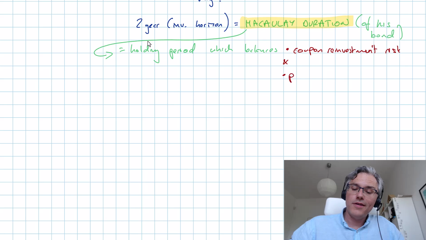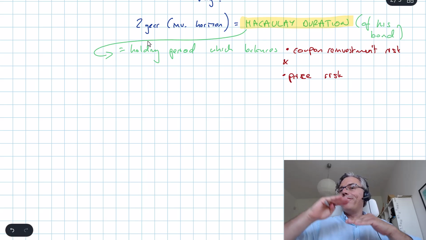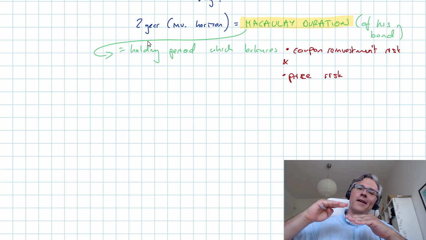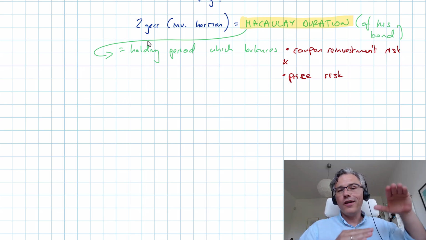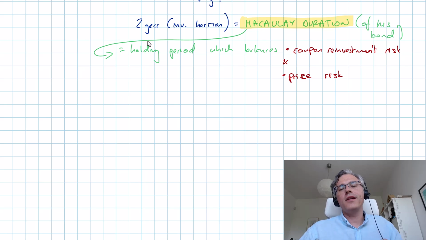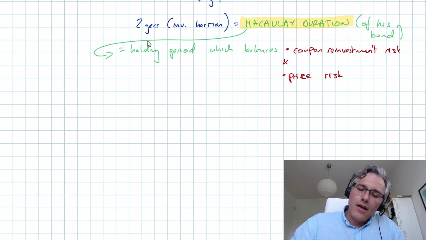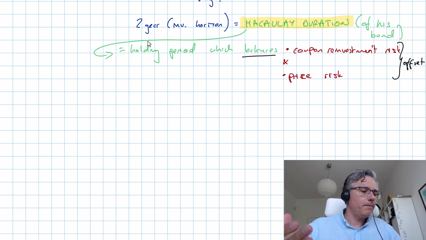and price risk, the fact that when yields change or interest rates change, your bond price is no longer on that constant yield price trajectory, so it moves away from its carrying value, and you start selling the bond basically with some element of capital gain or loss. When we say balances, what we mean here is that the two offset one another. Okay.